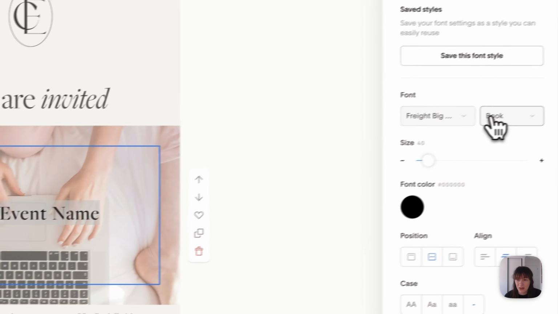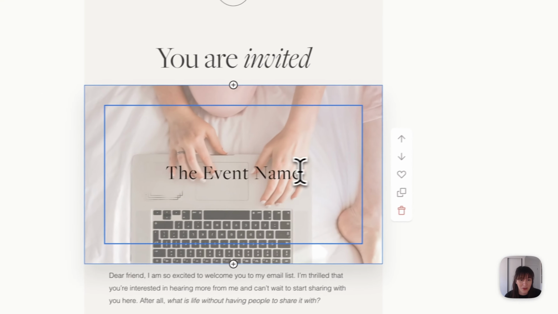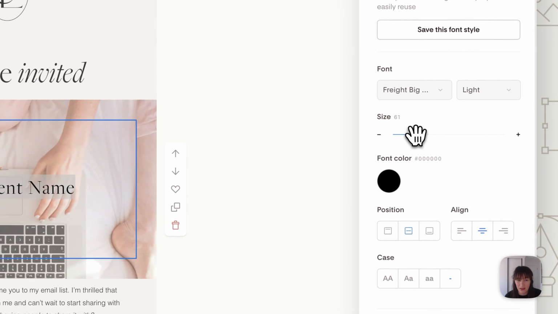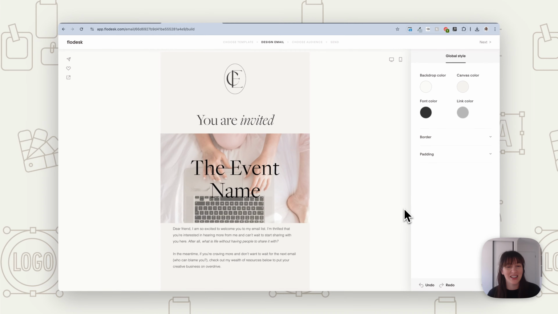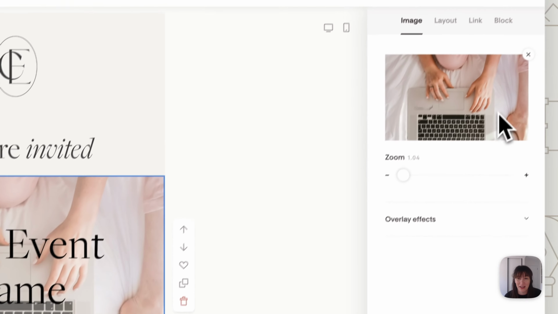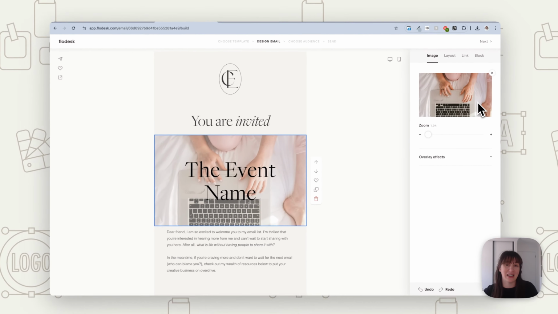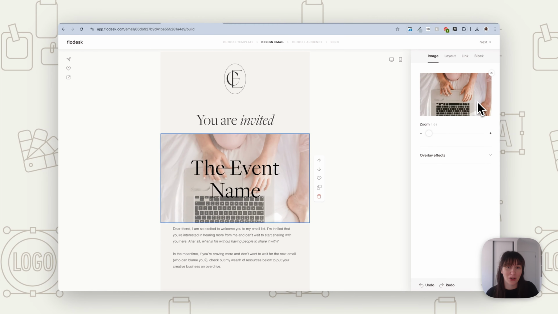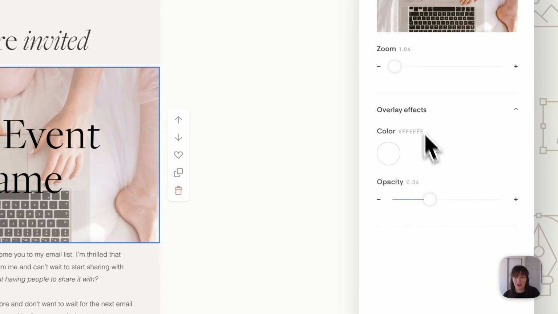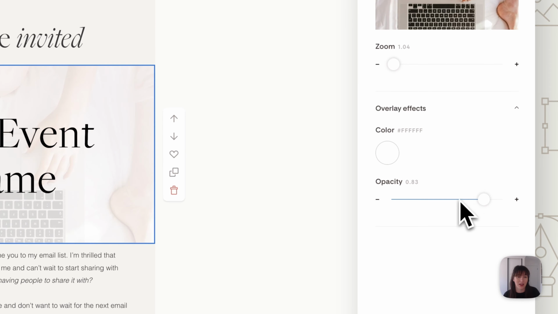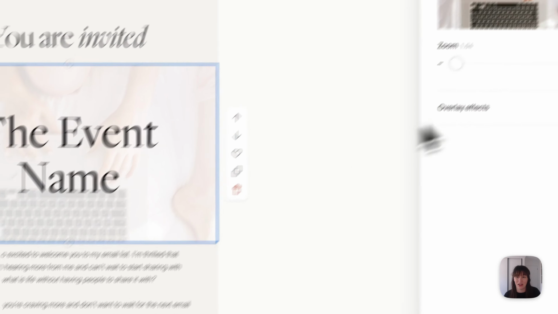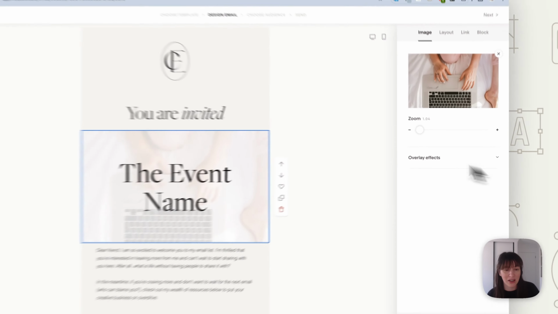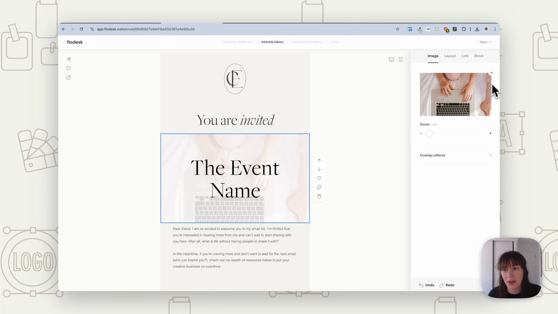Now again, we want to make sure this is the same, so we had light before, and I think we want to make this bigger. Now this image I feel like has too much contrast, it makes it hard to read, so we might find something else. It's really important when it comes to putting text on an image that the image is low contrast, or you really bump up that overlay, so we could really bump that up. But I'd rather an image that you can see better, so I might choose a different image. So really consider your images when you're putting text on top.